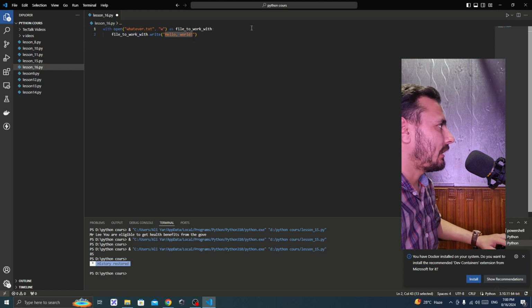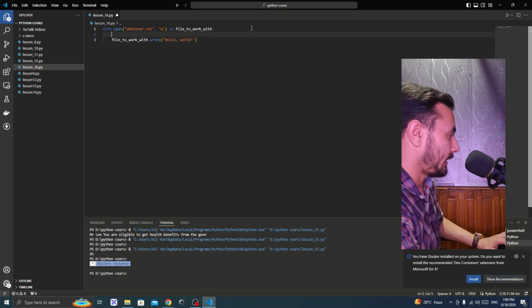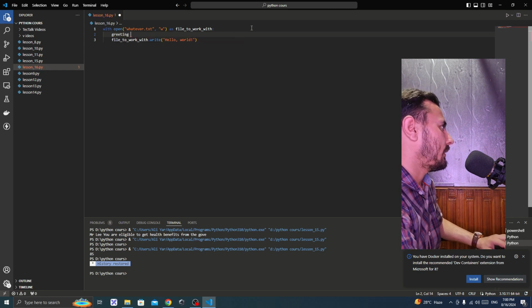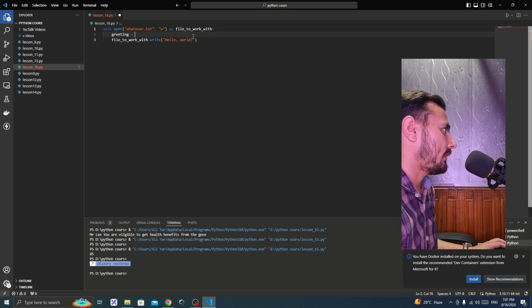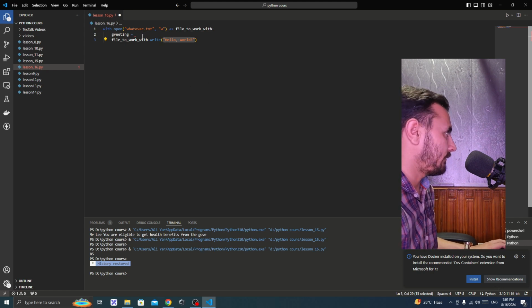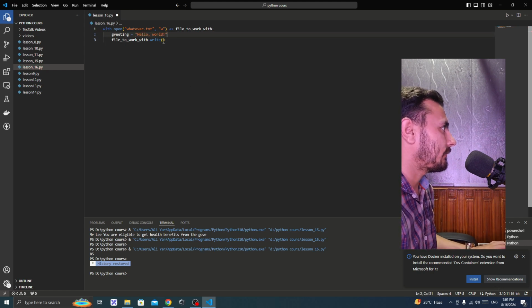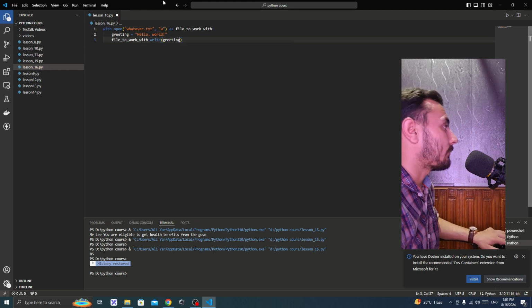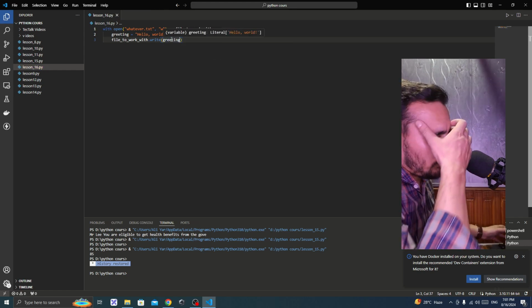For example, this hello world was my variable. Let's say greeting is equal to hello world, and I don't want the greeting to vanish. I want to store it in the file, so next time if I want to access it, I can directly access it from this. Let me explain it once again.